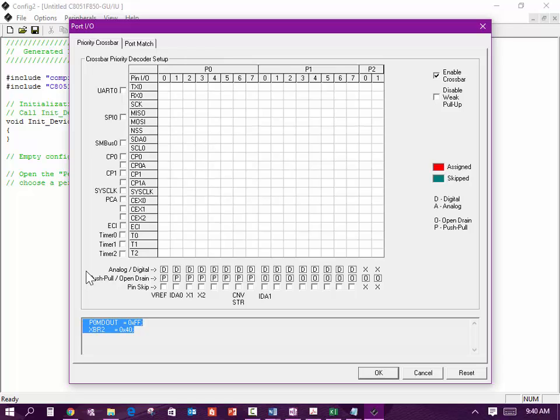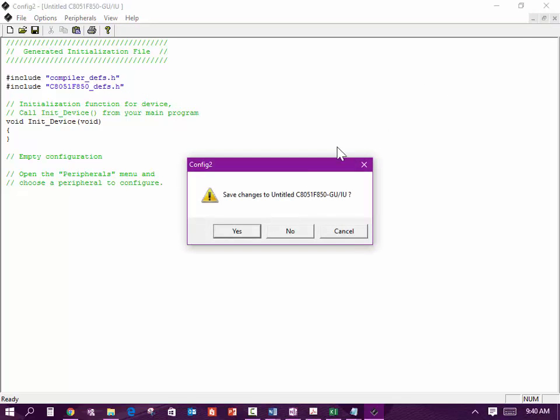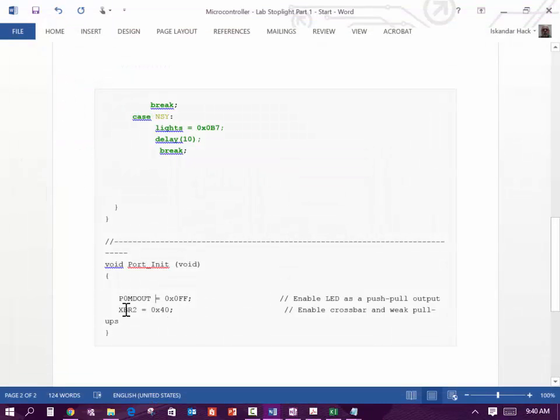So, again, you have to do that. You have to set up those 8 bits to be push-pull. So you have to initialize those 8 bits right there. And again, I went back and pulled up the configuration wizard to help me out a little bit. Yeah, that's the same 2 commands I just put in there. So I know I did it right.